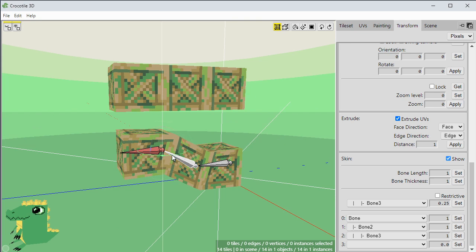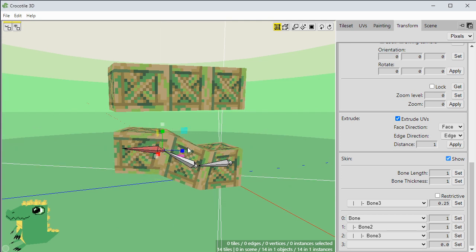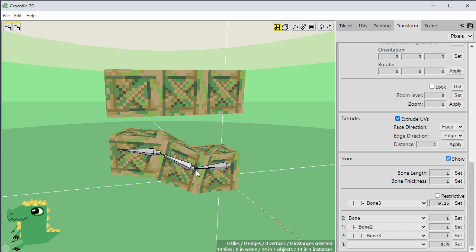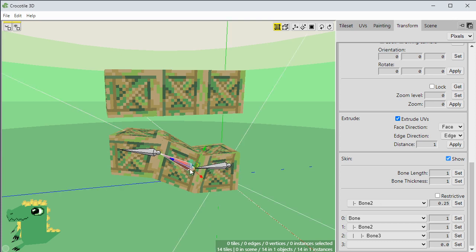Okay, so now that we have our skinned mesh bound to the skeleton, we can pose it by rotating it, and we could even do other things like scaling. You can see how that changes, or moving things. It bends and stretches and that sort of thing. So now that we can pose things, you may want to reset the pose at some time when you're animating.